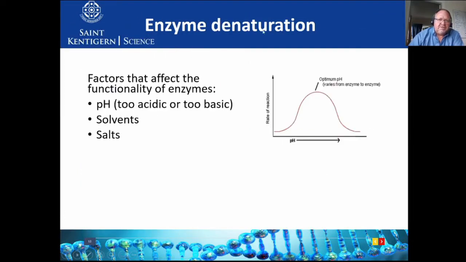Now, because an enzyme is a protein, the same thing that will affect your proteins will affect your enzymes. So a few of the things can be things like pH or solvents, okay, and salts. These are all chemicals that can influence it. Other things can be like toxins, or sometimes toxins can be salts or solvents, and so forth. So when you have an optimum temperature and pH range, then your enzymes will function optimally.